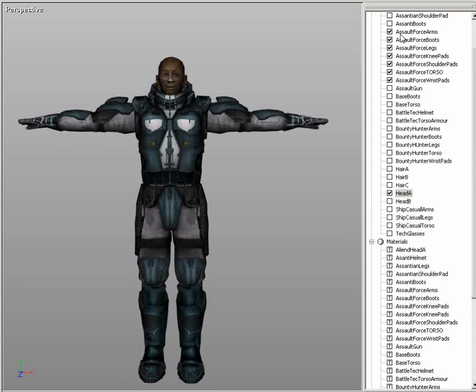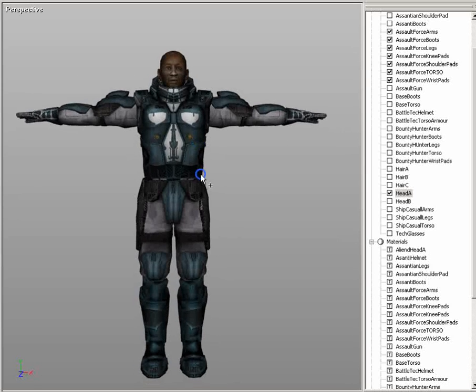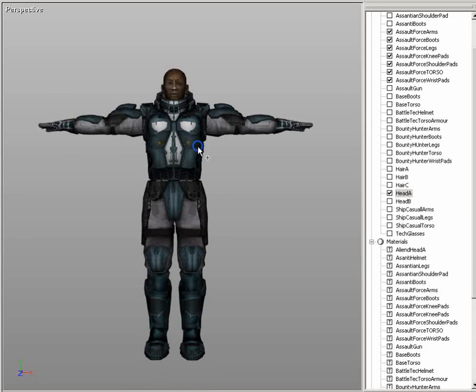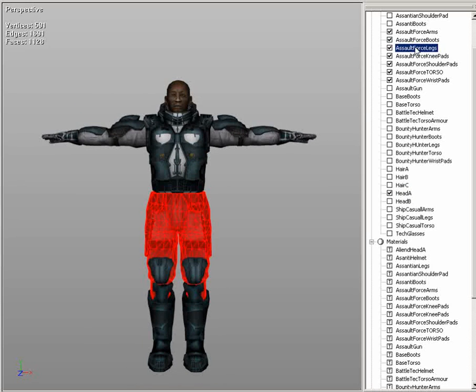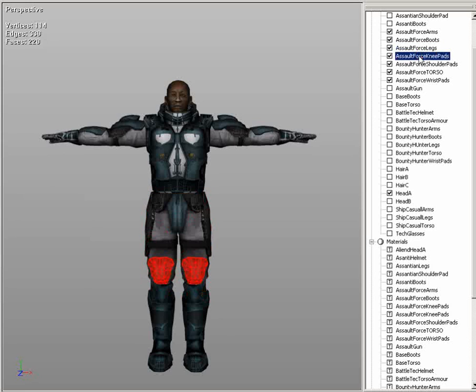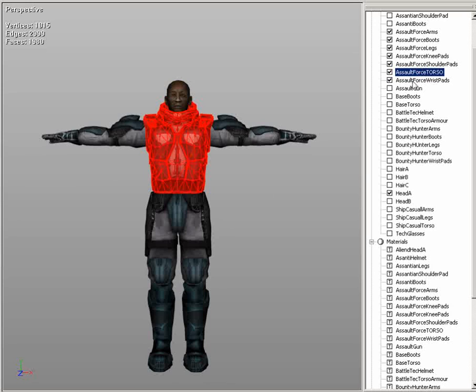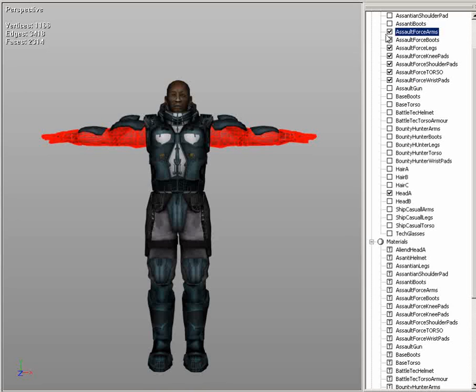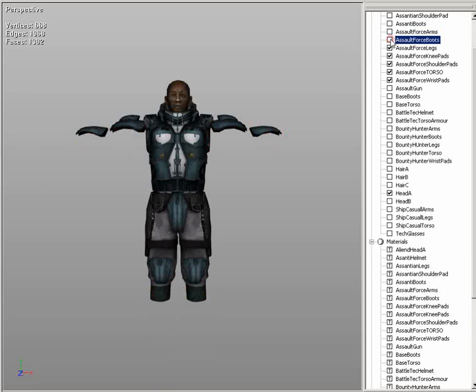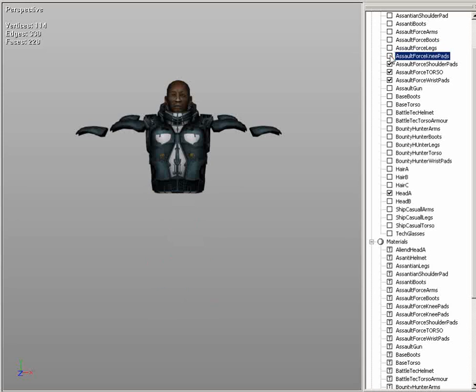Okay, now if I go onto the right side here in Arteria3D, you'll notice that there are some groups ticked, and that basically is the 3D model in front of you and all its elements. The model is split into various parts. For example, we have the legs. Then we have the knee pads, shoulder pads, torso, we've got wrist pads, and of course we've got the arms. Now these parts of the model are actually split up into sections. So if I just untick these, you'll see different parts of the model being hid within this application.